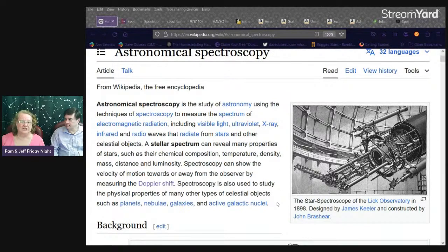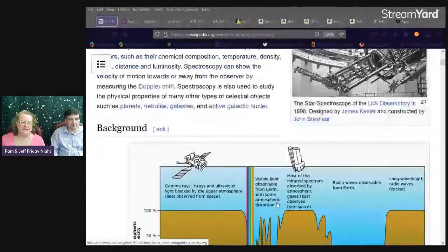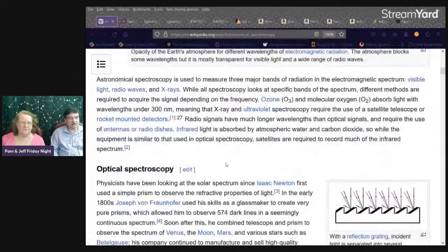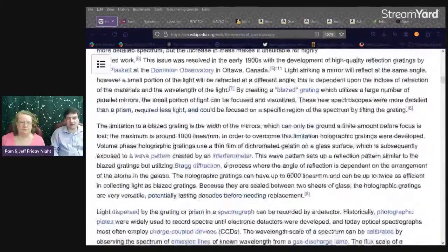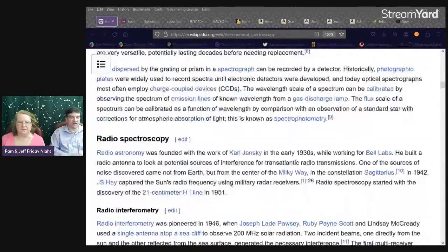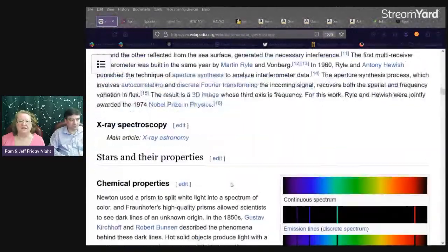In fact, this whole Wikipedia page has some really good images. Like you may recall this one too. I really love this, how it shows what can come into our atmosphere and what cannot, what gets stopped. Which, of course, tells you why the visible spectrum is where it is, because that's what our eyes were designed to see, is stuff that actually gets through the atmosphere. What we evolved on this planet.